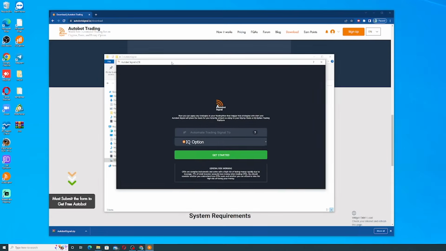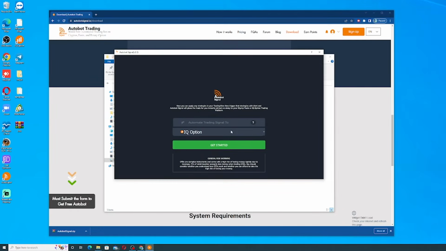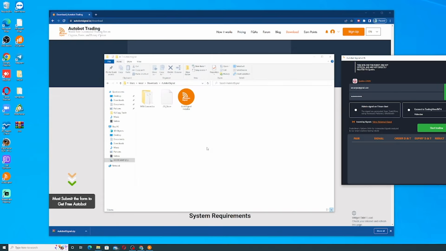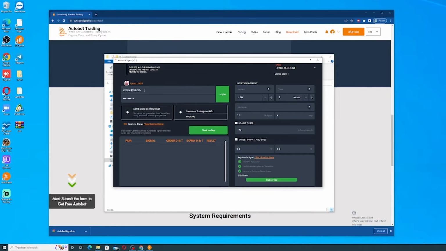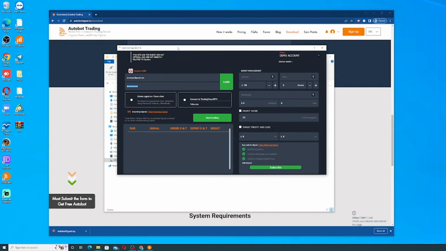Okay, now the bot is launched right here, and then you can select your broker, which one of the brokers you are using. So in this case I am using Quotex. I just go to Quotex right here, click on get started, and drag it here. Now you can see that I have my details to log into my Quotex account to connect it to the Olymp. When I have this email and password ready, I just click on login.